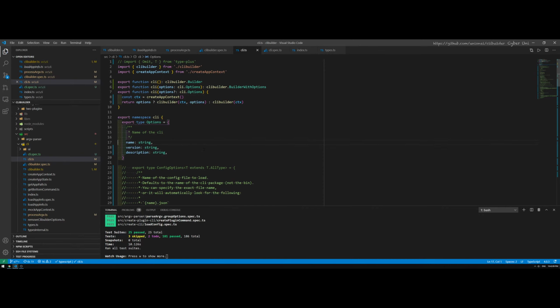But now I look at it, that's actually kind of bad, because while I require you to put in the name of the CLI, I can also pick up the same information in the package.json.